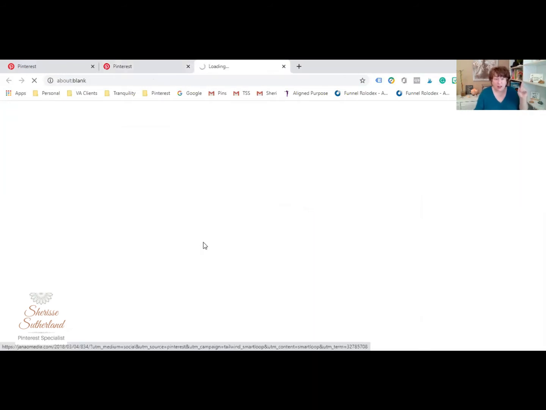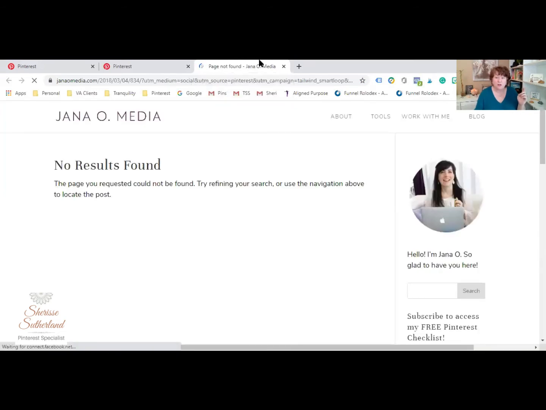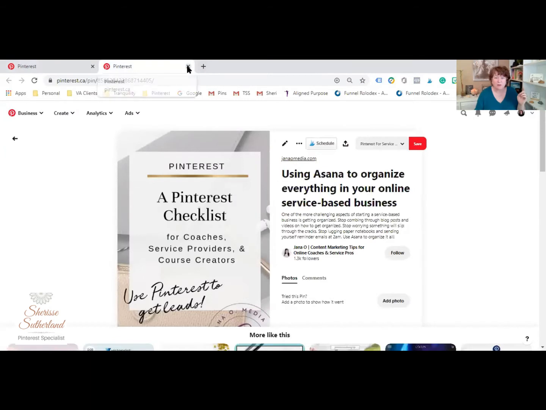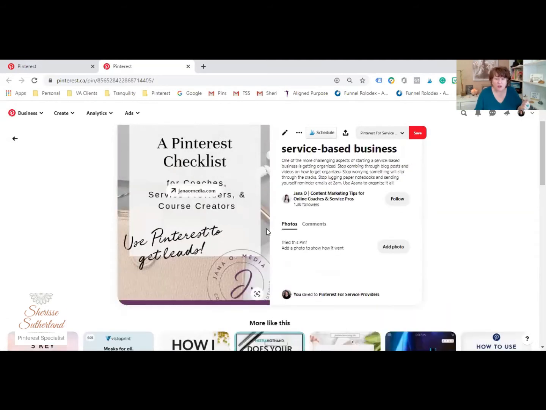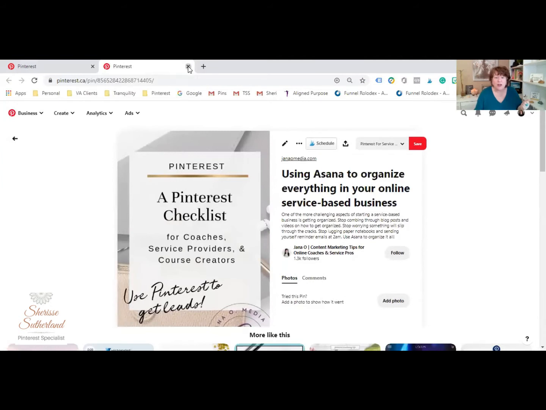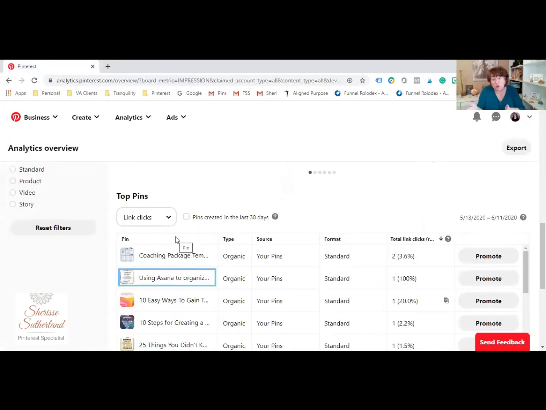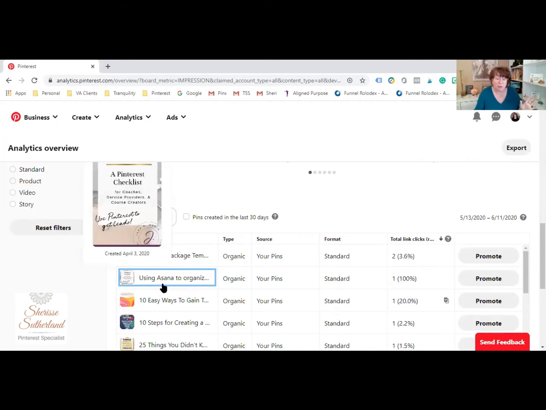But again, another thing that you want to make sure that you are paying attention to. Oh, that's interesting. It's not even something that's around anymore. So we don't know what it is. It could be one or it could be the other. We're not sure. But one thing you definitely want to pay attention to is that anything that you do put on Pinterest, it needs to stay around forever. That's a really good topic for that.